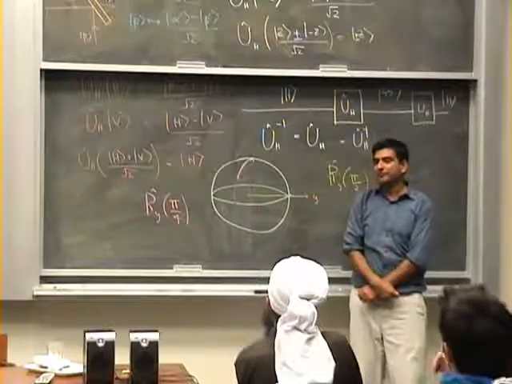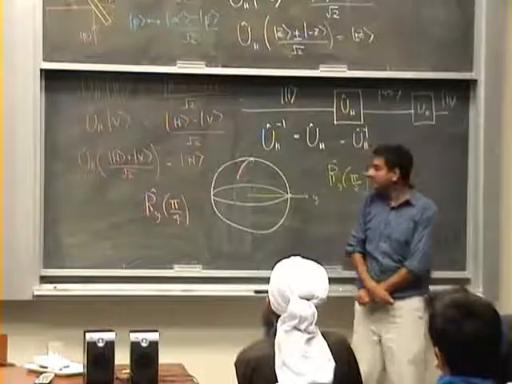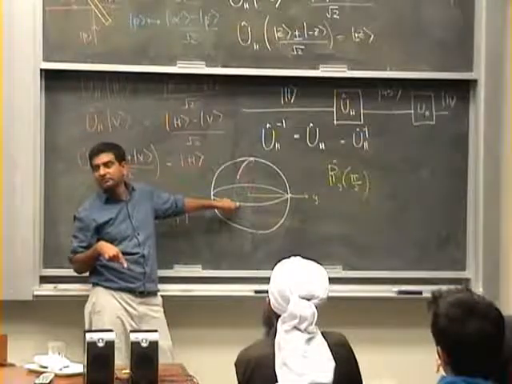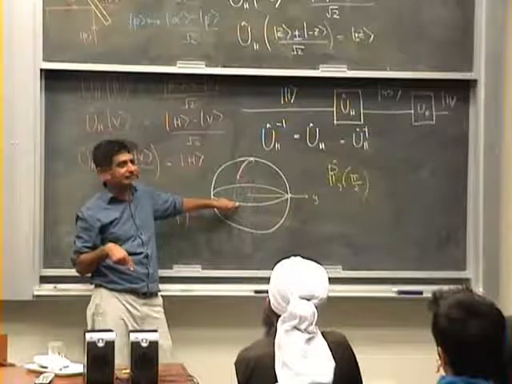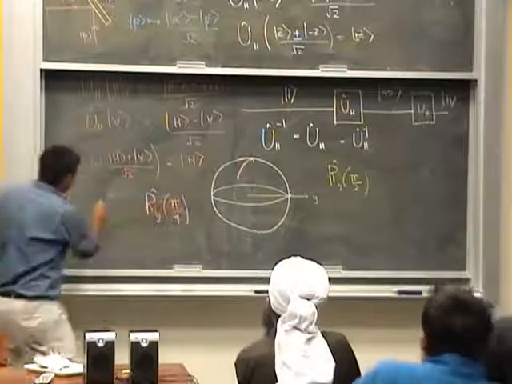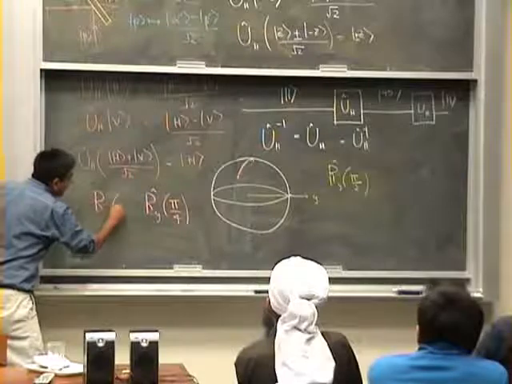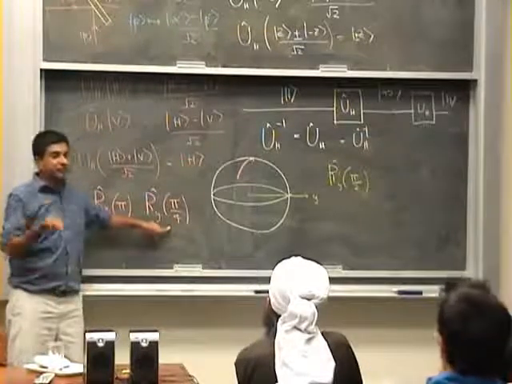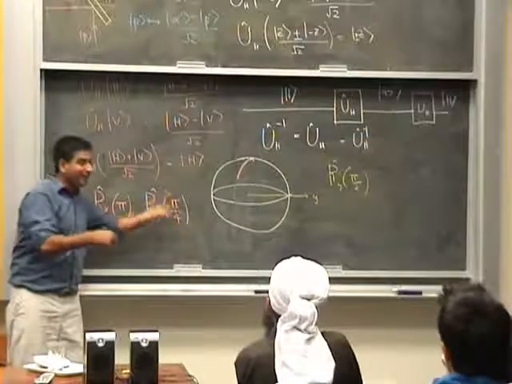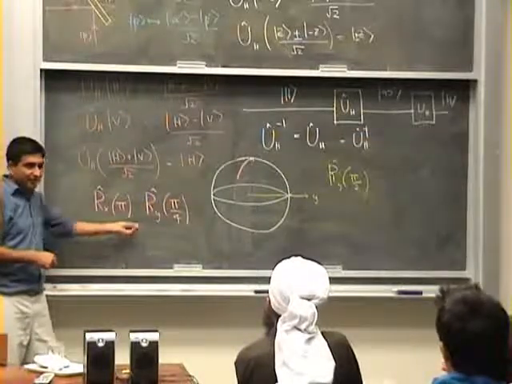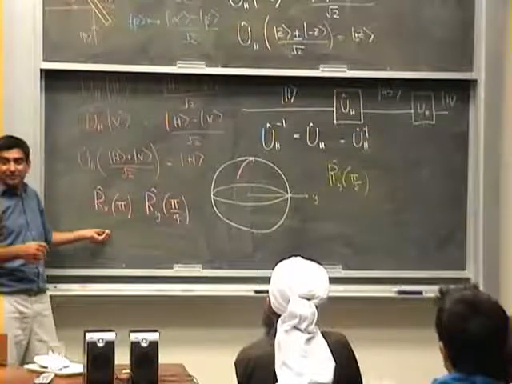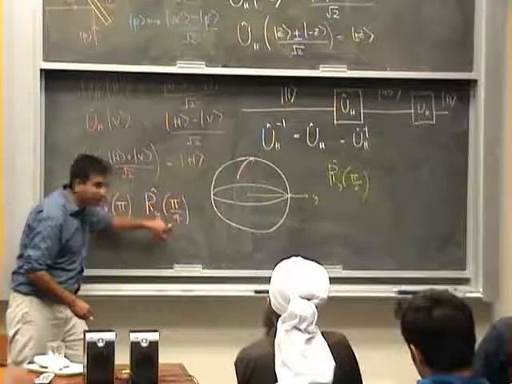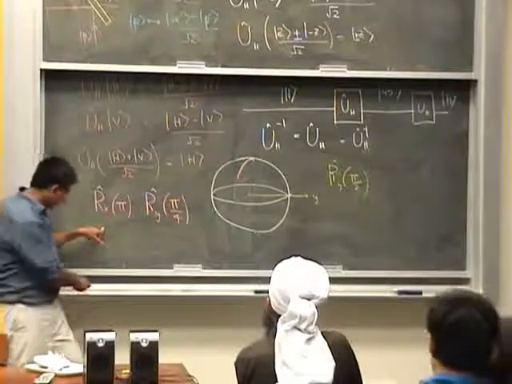Now let's do another operation. Let's do a 180 degree rotation about the x-axis. ठीक है? तो इस operation के बाद I would like to do a 180 degree rotation about the x-axis. Since I apply this rotation first, it comes to the right, then I apply this rotation. So it comes to the left. This is how operators are ordered. The quantum state is somewhere here to the right. So first you apply this, then you apply this.